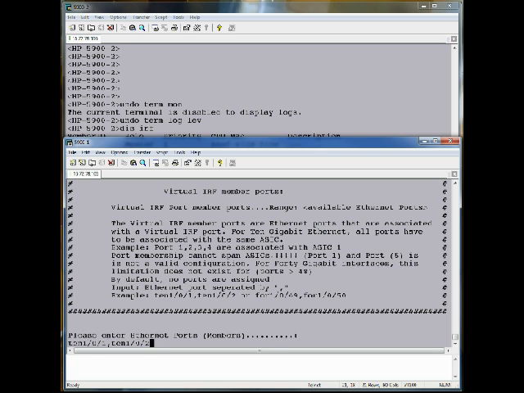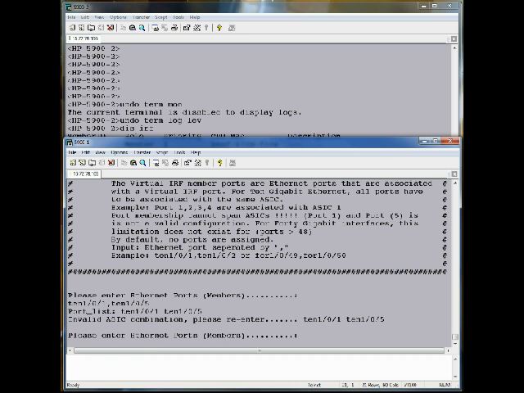I'm going to demonstrate real quick if I do something like this. For instance, enter 10.1.0/5. The system will come back and tell me that the ASIC combination is not valid. So you have to select IRF member ports that are on the same ASIC. So for instance, ASIC number 1 has port 1, 2, 3, and 4 associated with it. So it's telling me to re-enter those ports. 10.1.0/1, 10.1.0/2.